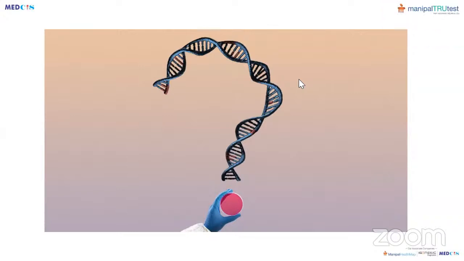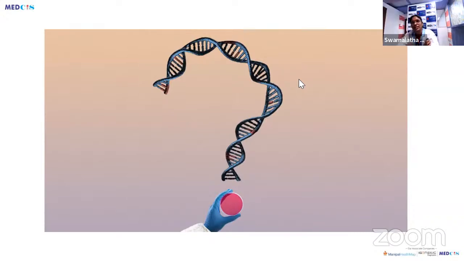Question from Dr. Sandeep: can lifestyle changes reverse family diabetes? Lifestyle changes, yes. Everybody has genes, and for some people the risk is high, for some people the risk is low. If you make lifestyle changes and you have a risky gene, then it helps. If you don't have any risky gene, even if you make lifestyle changes, it doesn't matter.